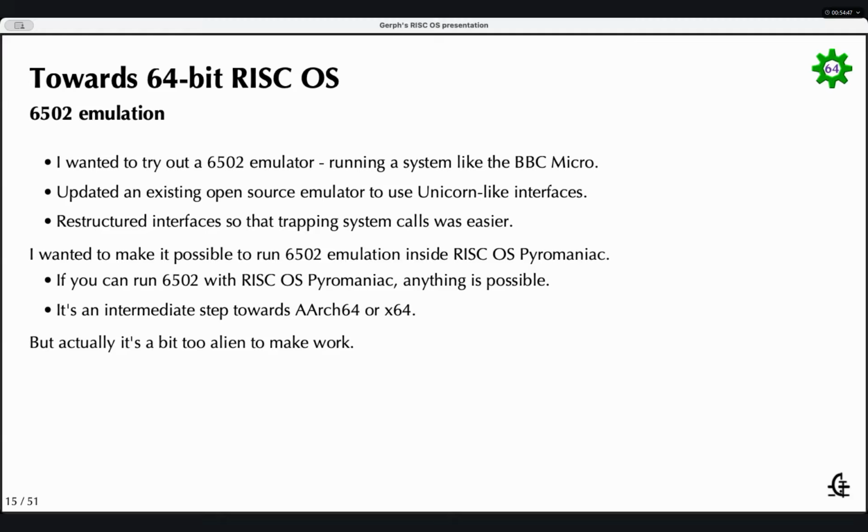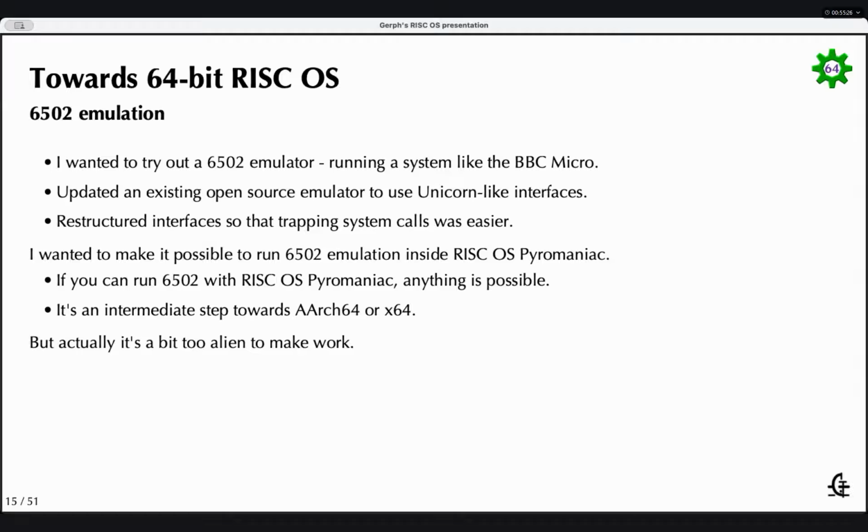The registers have different width. There's a 64K memory limit. The stack is only 256 bytes. I had thought if I could make it work, I could do anything. I could turn it into a system that was provably able to run any type of system. But I couldn't do it. It was just harder than I had the energy for. And I have a full-time job as well. So I can't do that. So as an intermediate step for x64 or ARC64, it didn't work. Hey ho, that's life.